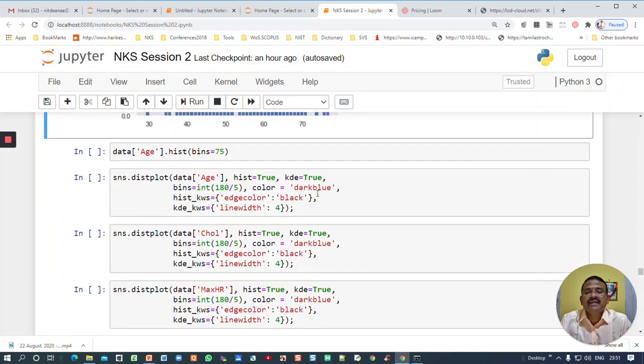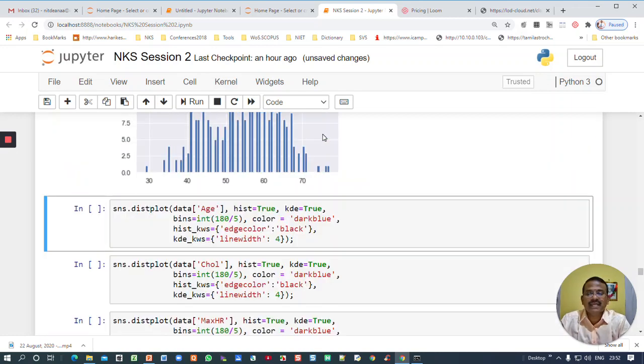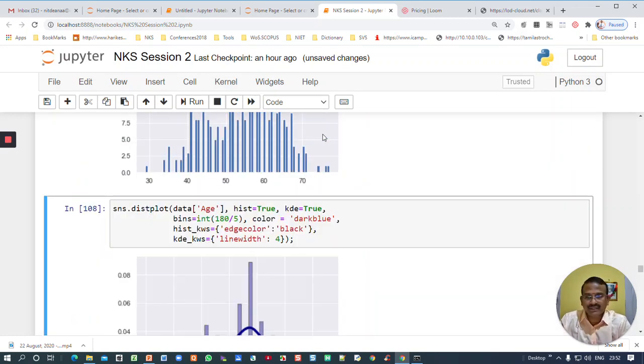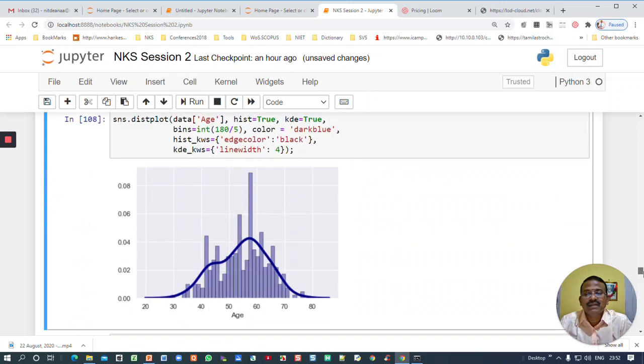Similarly, a lot of entries are there. You can understand, I'm not taking much time. I would like to share the code so that my participants can practice and learn. So histogram and intensity. Clear?